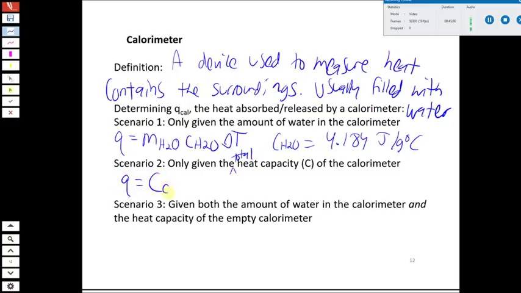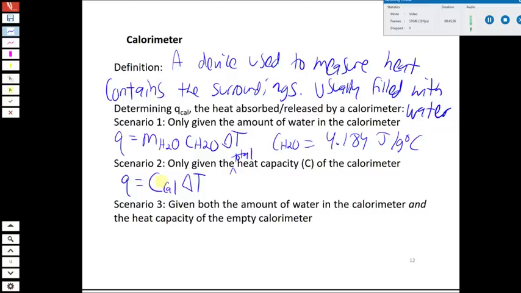The total heat capacity, again, capital C can mean molar heat capacity or it can mean total heat capacity, and it's just the product of that times ΔT. So here we don't know the masses of all the substances in the calorimeter. We don't know how much water is in there. We don't know what other substances make up the calorimeter. We just know the total heat capacity, which typically experimentally you measure beforehand. So you do some known chemical reaction inside the calorimeter with some known heat transfer. You calculate the heat capacity, you sort of standardize it, and then you measure some unknown chemical reaction and use this to calculate heat. So that's the simplest way to do it, perhaps.